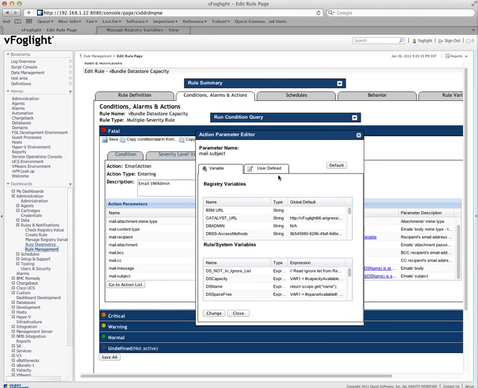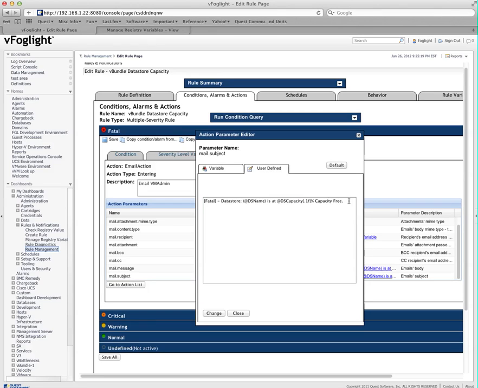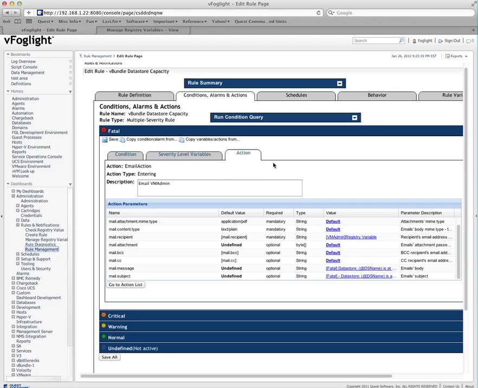And from here you can see it doesn't look like something we know and see, but actually if we go into user defined, this is the actual message that would appear in the email. Remember we said in this case this was the subject. If I'd clicked on the message itself, we'd see it, but you could customize this for this rule. This may be something that you fill out that has to do with, you can see we say fatal. And then here in a few minutes we're going to talk about the actual rule variables that pop up from here. But this is how you would actually change that message. Again, this is only going to be for fatal. This is not going to be for each one of these actions going on.